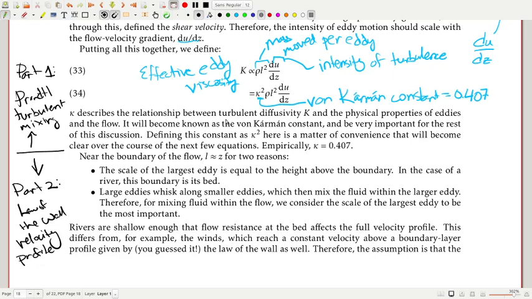what we can do is insert that into our constitutive equation and use it to solve the relationship between stress and strain, or rather stress and velocity gradient, because it's the vertical velocity gradient that is the fluid response to the shear stress.